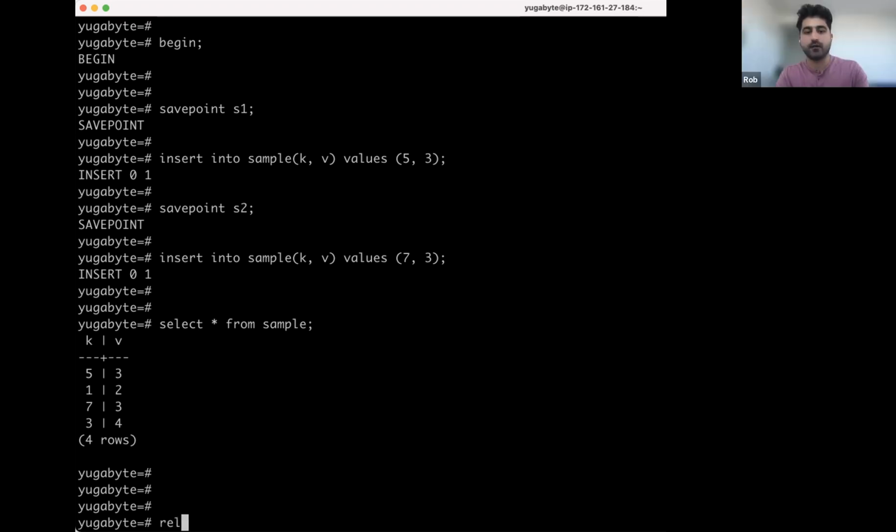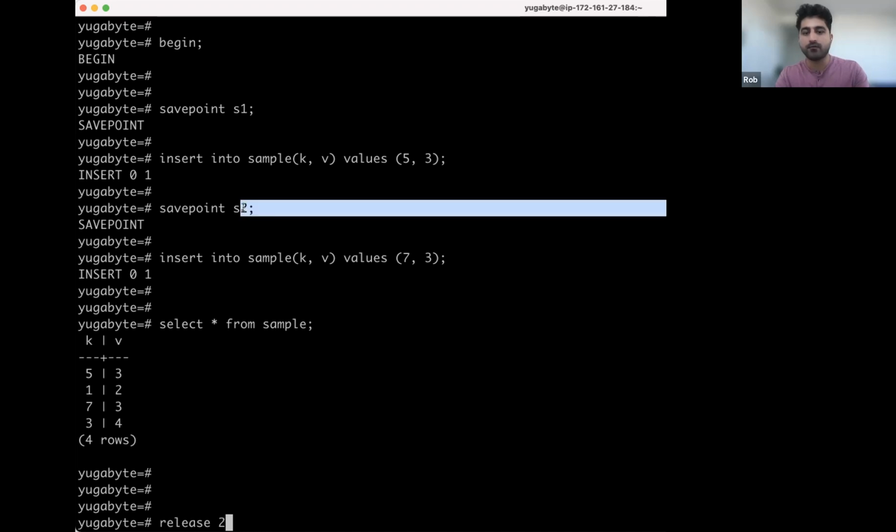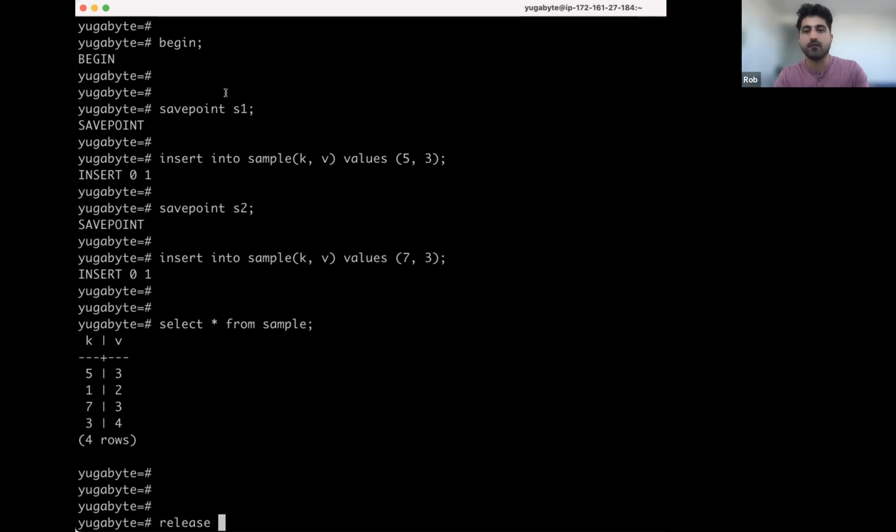Yeah, it's a great question that I definitely wanted to touch on. We have save point, we have rollback to save point, and then we have release save point. This is the third and final command in the save points feature umbrella. But before you do that, can we list save points inside a transaction? I actually am not sure, to be honest. Okay, so that just depends on what Postgres does. Yeah, if Postgres does it, it probably just works. Okay, awesome.